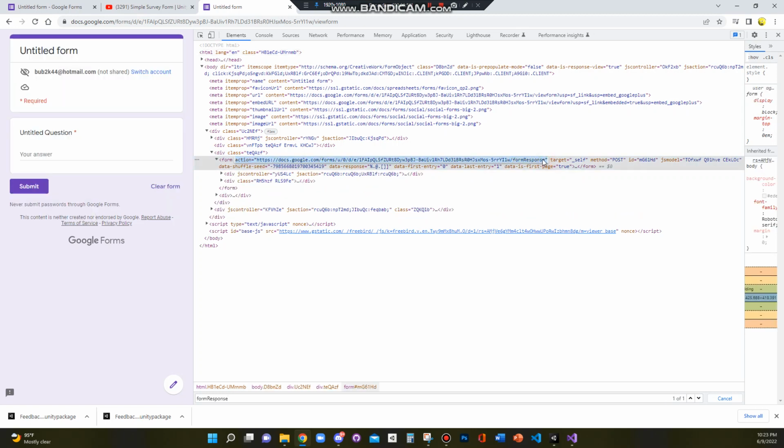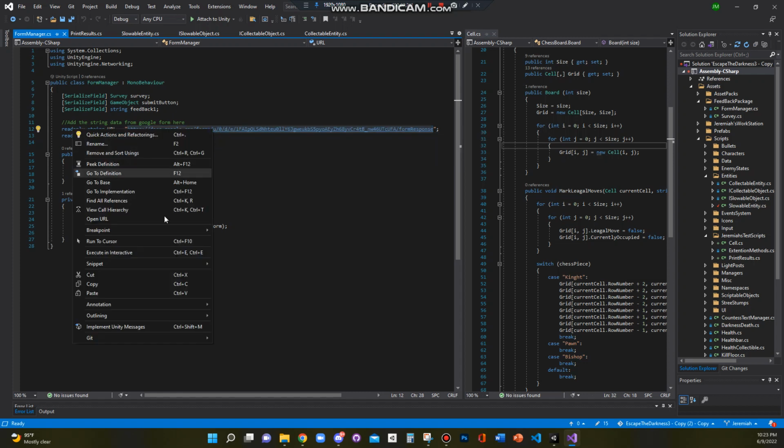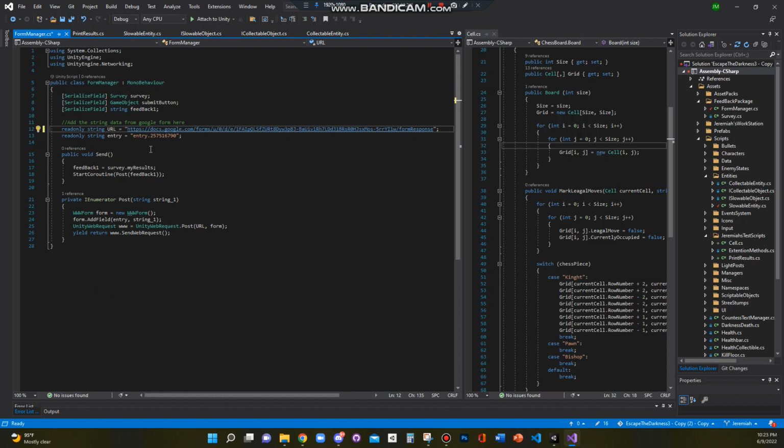So we're going to grab all of this, copy, and back into the script, and we're going to paste over this. This is just a template so you could see where to find things. This will direct back to my Google form, so it won't be yours. So we're going to paste over this so it has yours.